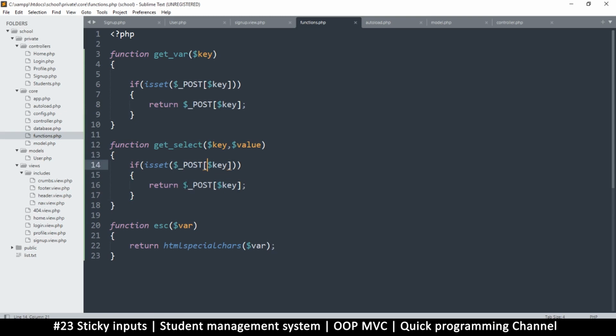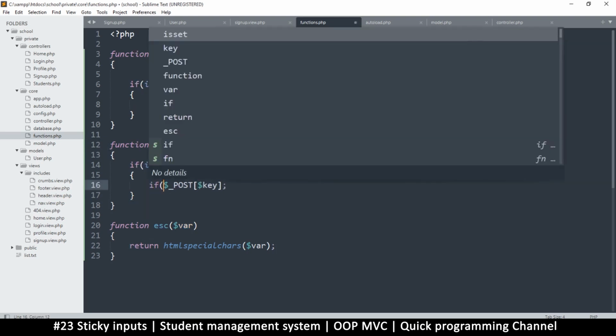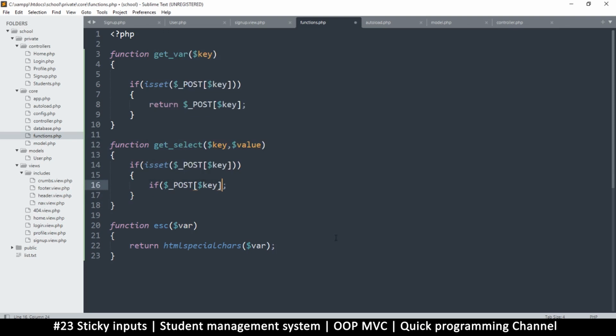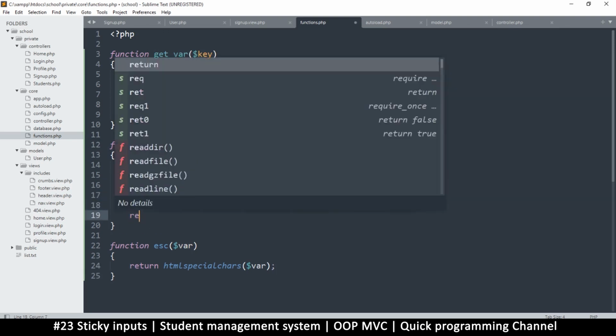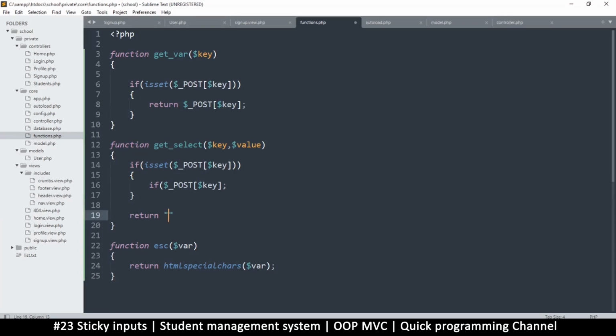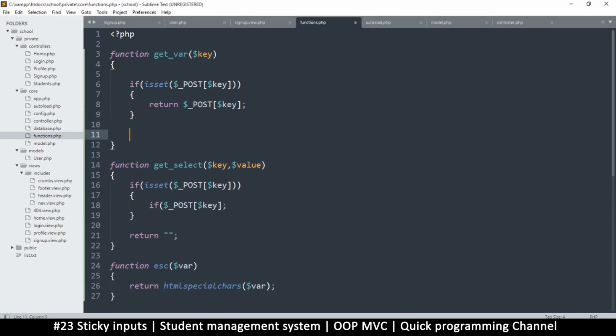If the value in here matches this value that we've been given, so I'm going to say return, not return yet. We'll just use an if statement and say if here. So here I just want to return an empty string like so. Okay. If nothing goes well, here we can return an empty string as well.